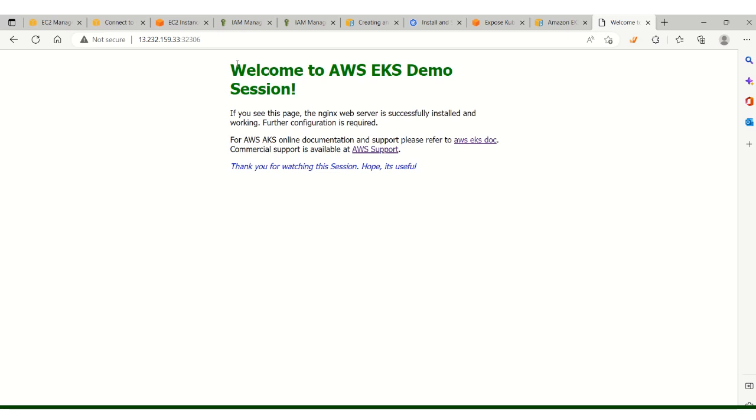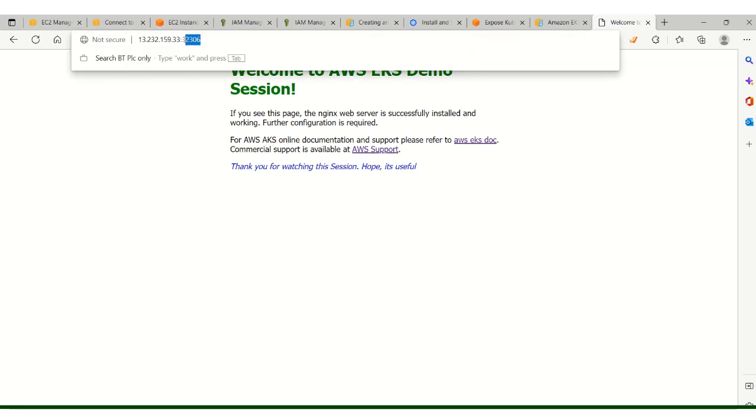Once kubectl was installed, we deployed our web application, which as always is nginx. Once deployed, we did not get the welcome page, because I removed port 80 and wanted to show it on a different port.